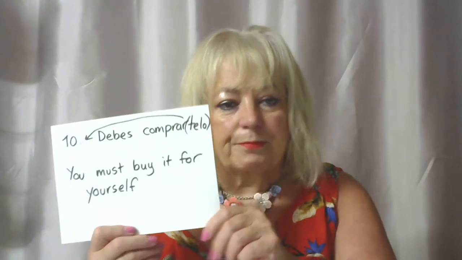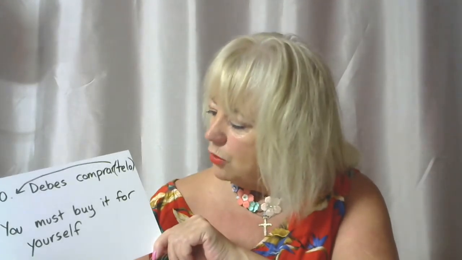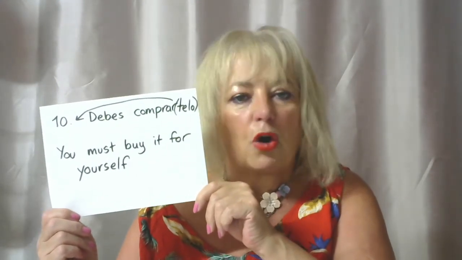Vale. Número 10. You must buy it for yourself. Again, we've got a conjugated verb and an infinitive, so we've got a choice of two ways to put the pronouns. Te lo debes comprar or debes comprártelo. ¿Vale? You must buy it for yourself. Or for yourself, it you must buy. Te lo debes comprar or debes comprártelo.